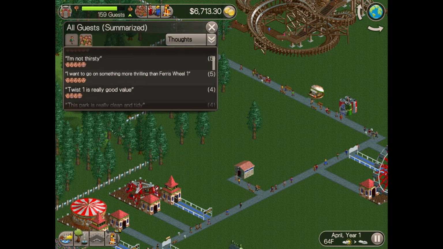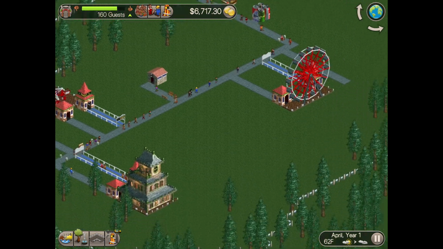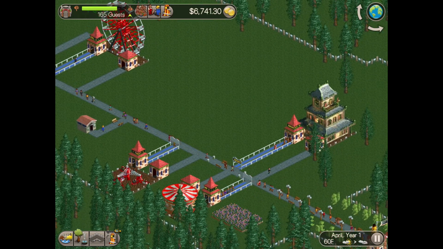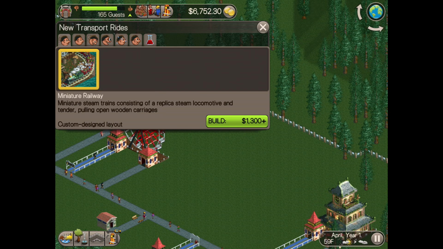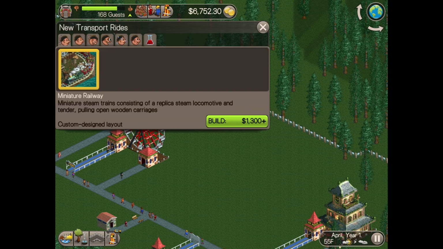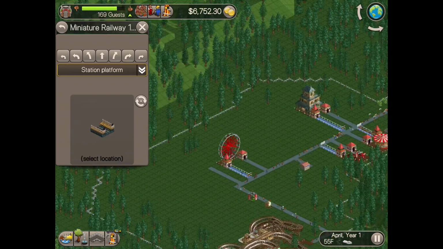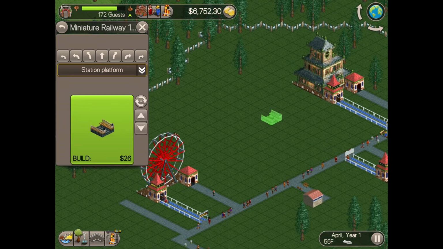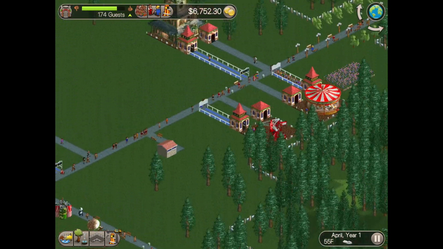I guess also, these are the guest thoughts. It's important that you read these thoughts. That way you can help them. They have thoughts and they have actions, basically what they're doing right now. So yeah, all of this stuff about the actions and the thoughts makes the game fun, because you get to help them. That brings more of the fun in it.